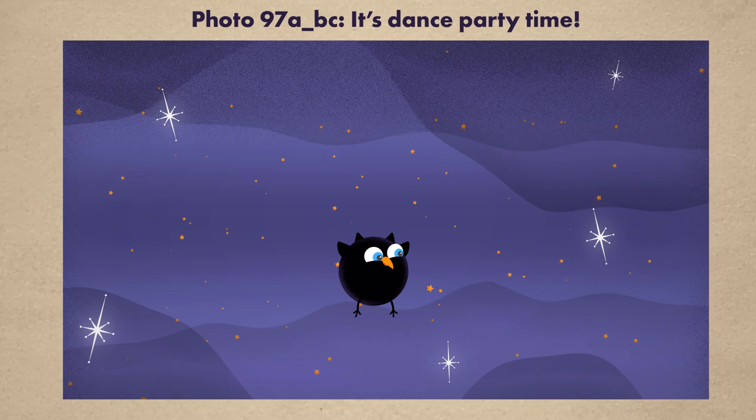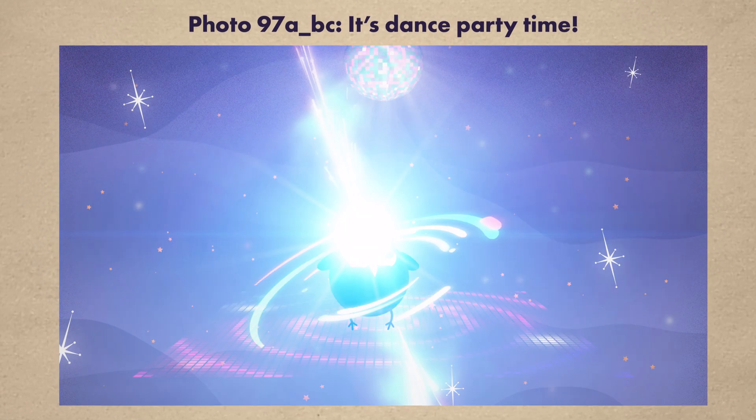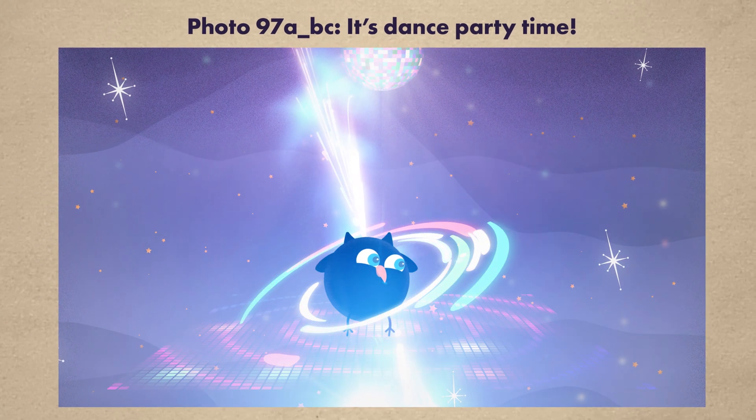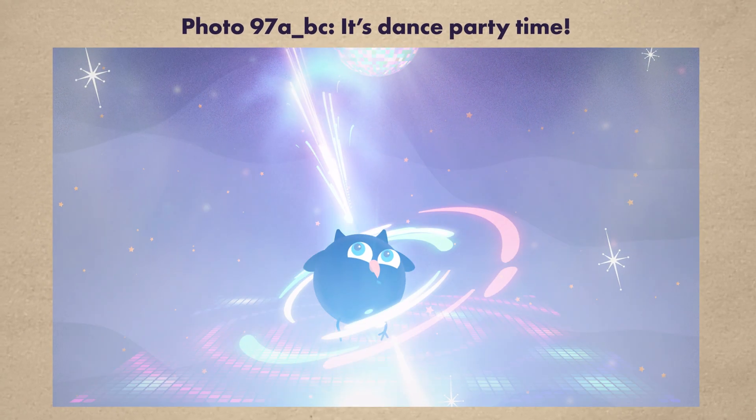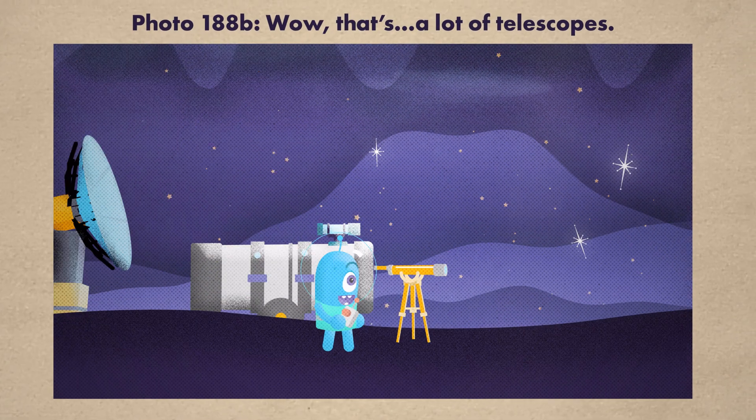The most amazing thing about all this, though, is that it could actually appear as many kinds of brilliant bright light, including lots of light we can't see with our eyes. So, if you really want to see a fancy black hole in all its glory, it could help to have a lot of different telescopes that can see all the fanciness.